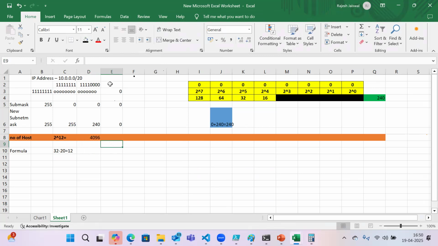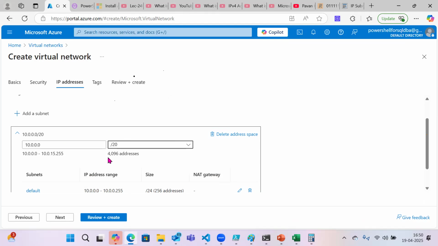And if you want to see it through the zeros, the host is calculated with the zeros, right? So zeros means here it is 8, and in the new one you have taken 4, and the remaining you have given to the ones for the network ID. So here 8 plus 4, how much? 8 plus 4 is 12. So that is the same thing. The value is 2 to the power 12, which is 4096, and you can see that here: 4096.